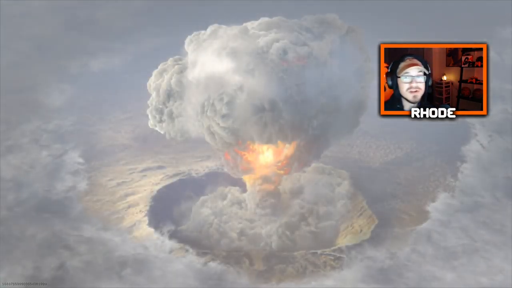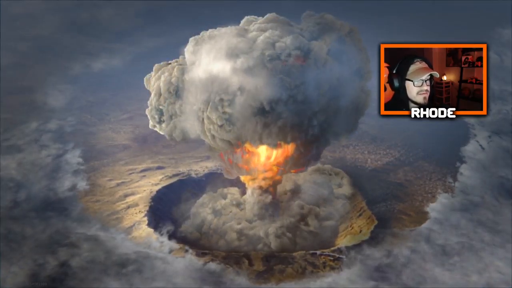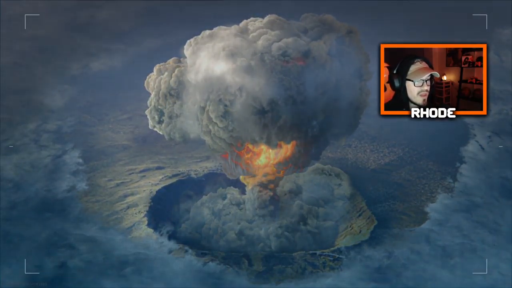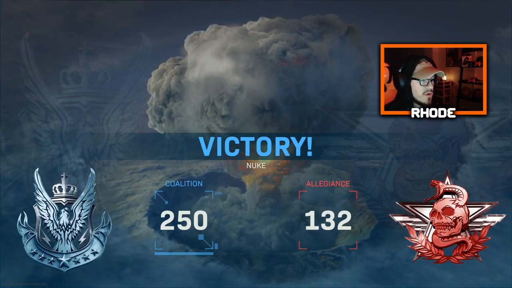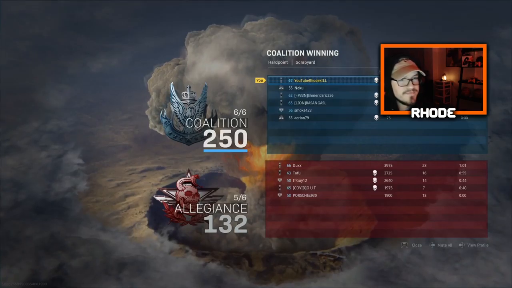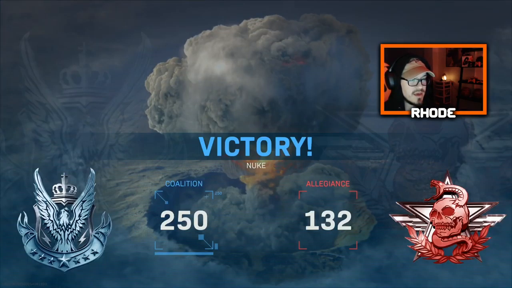Double nuke on Scrapyard. I'm not a fan of the map, but I tell you what, once you get an advanced UAV, it's not bad. That's with the new growl, and then obviously that second nuke was with the MP5, basically, because I ran out of ammo. Let's see. 96 kills on Scrapyard. Yeah, I will take that, guys.